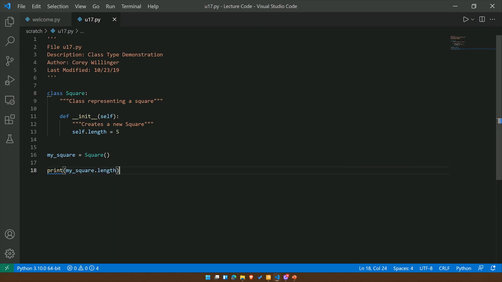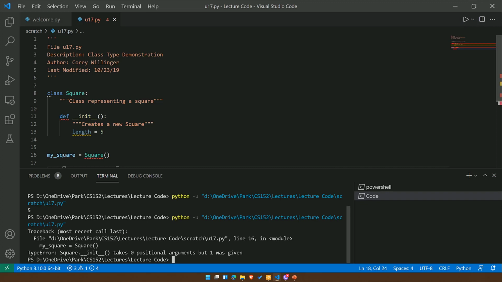Now, what happens if we don't use the self variable in our function? Say we get rid of that. If I go to run this, it's going to say, number one, that it's supposed to take an argument.